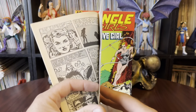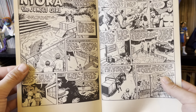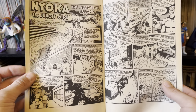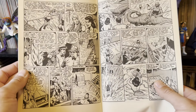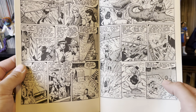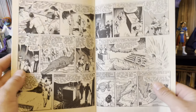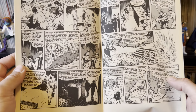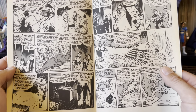Doing battle against the locals, doing battle against the local animals, the wildlife, tribes, things like that. And so much of this would probably not be popular today. I mean, between harming indigenous tribes or harming indigenous animals, it's not very PC anymore. But there's a timeless element to it that you gotta love.